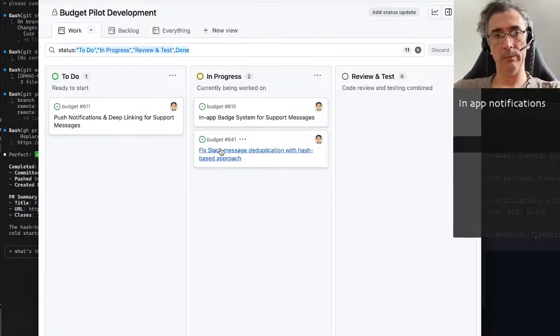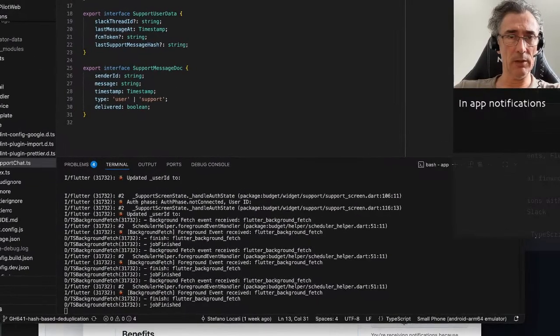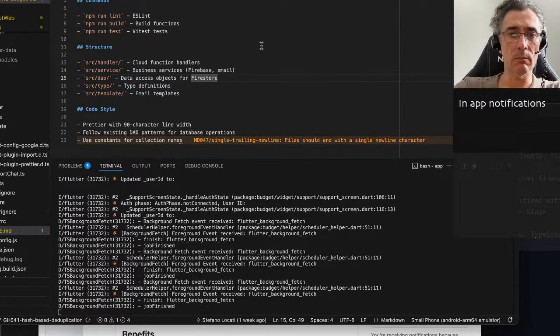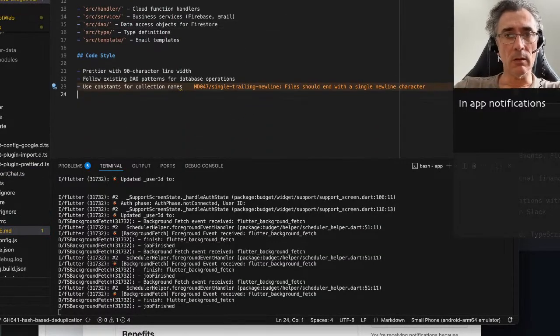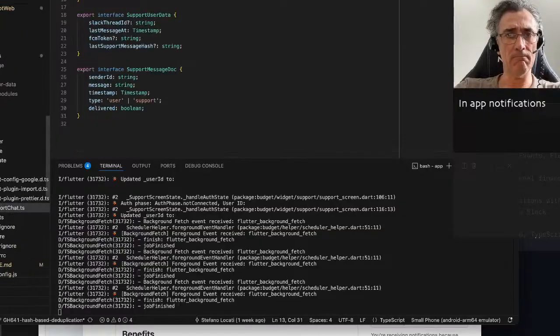Oh, annoying. I know I can add this to the Claude MD. Say create an issue as in progress. Let's see. Oh, look at that. Code star. So this is not the top level Claude MD.